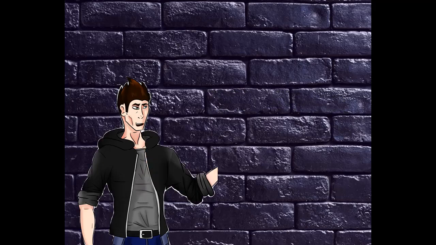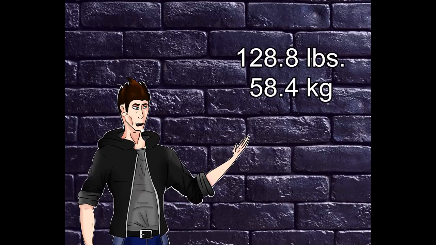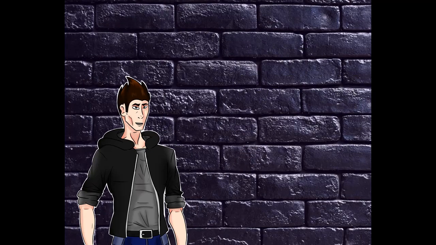But then I thought, Link is tiny. So I ran my calculations again, this time using my weight, to see if I could use the paraglider and have it work under Hyrule's gravity. As it turns out, I can. Even with my increased weight of 128.8 pounds, or 58.4 kilograms, because I'm tall and skinny, the paraglider would reach terminal velocity after 1.09124 seconds, producing the required 12,123.21 newtons of drag easily.